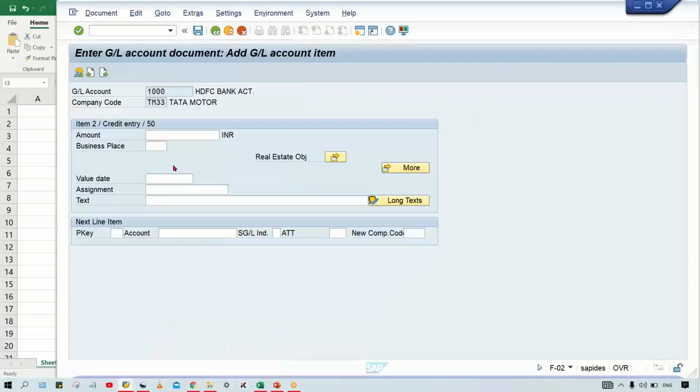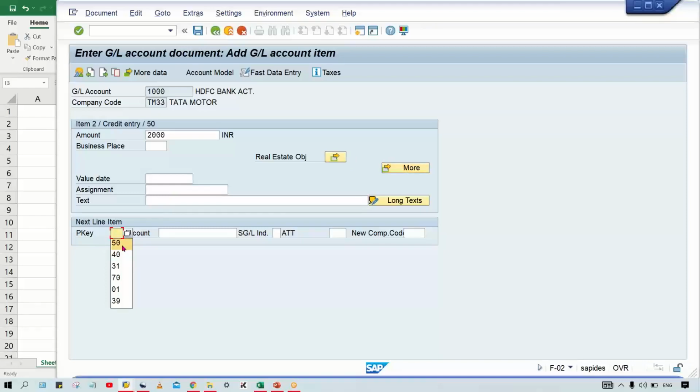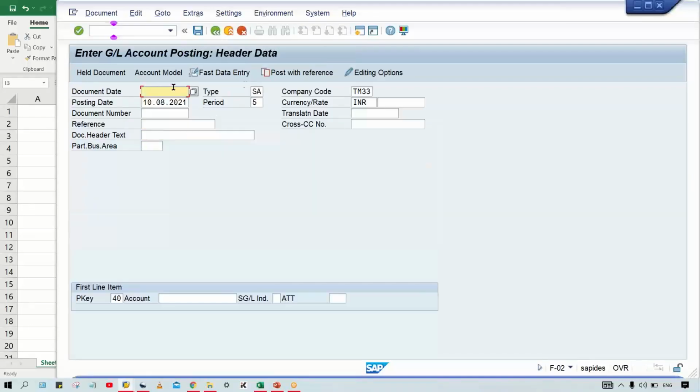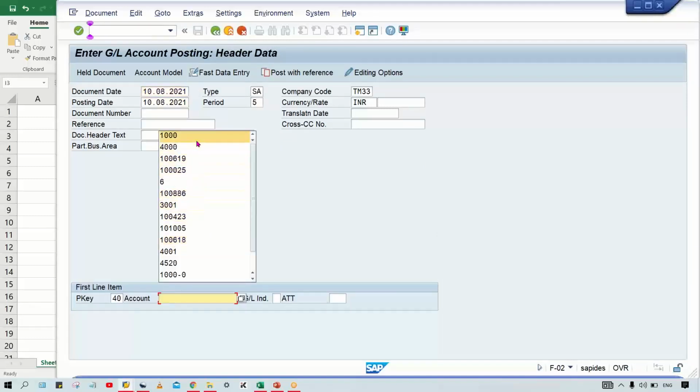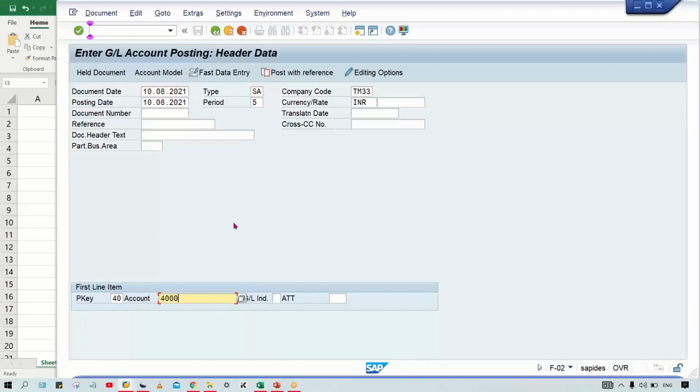now look here, guys. Right now, even if you don't give anything here, it's okay. There won't be any problem. Press enter. There won't be any problem. There is no error. But now if I enter anything here, debit.